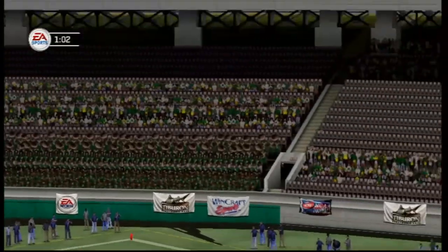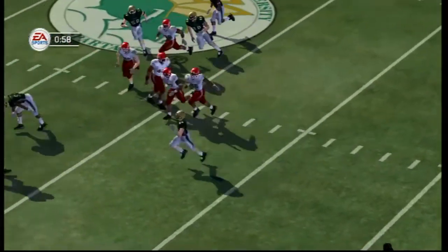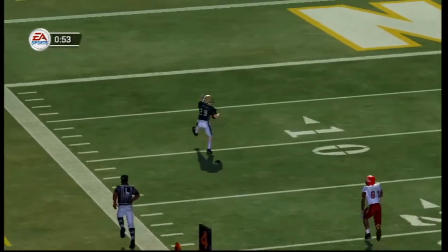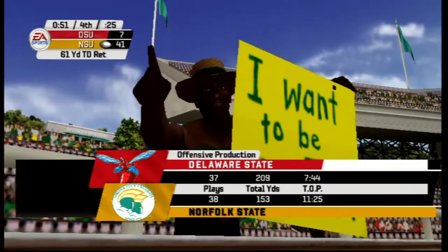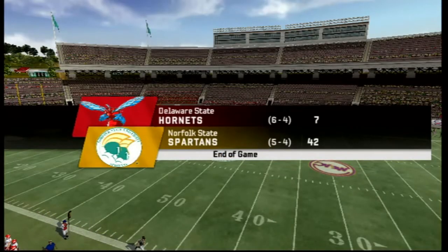We can't seal this game off without showing you this — waiting for the punt, it's Patrick Peters out there looking like the white Patrick Peterson. He's past the 30, inside the 20, and high steps from the 10 into the end zone. The Spartans take this game with ease, 42 to seven.